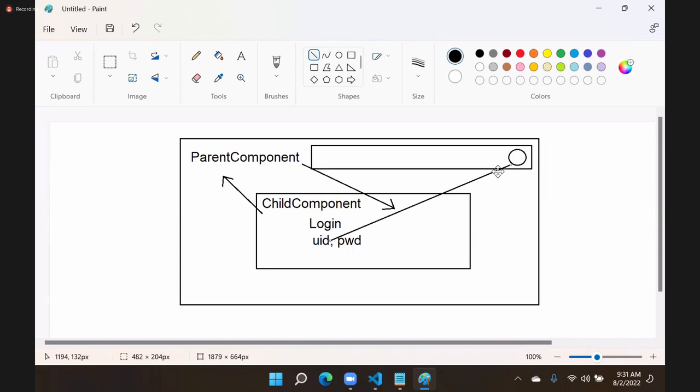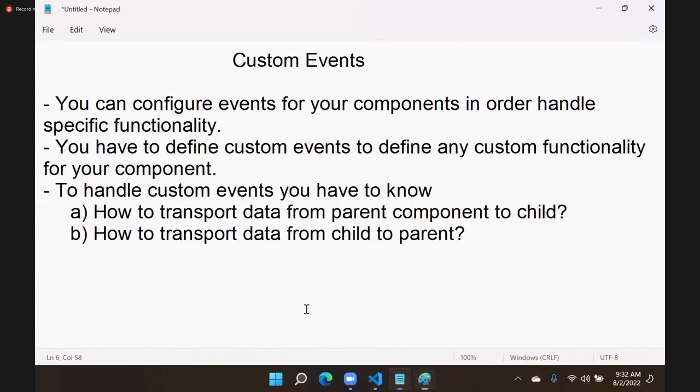When you open a website, it will show empty, and on the right side it says sign in. For sign in, you will get a component. In that component, you will sign in. Once sign in is successful, that information will be carried to the parent. That's what it can do. This is the real-time requirement. And how do we do it? By using our data transporting techniques. Let's see how to do this.